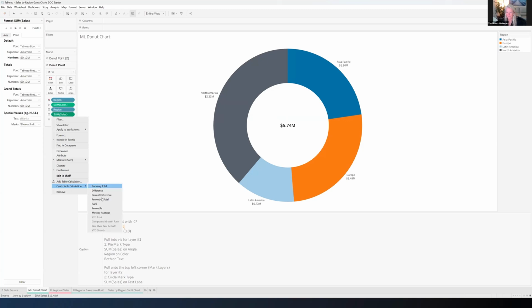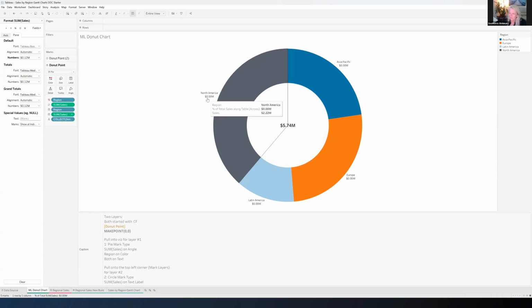So I'm going to add a quick table calculation, show it's actually showing a percent of whole, percent of total, that is. And then after it gets that calculation on there, it sees it as a little bit separate thing. I can give it a percentage, and that shouldn't cause me trouble with the center. So see, this one is recognized as a different instance of sales, so I don't have any competition here.